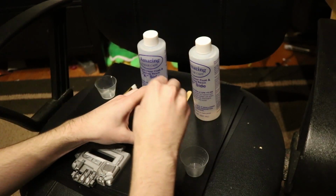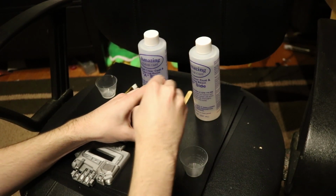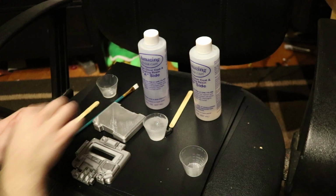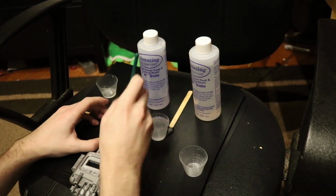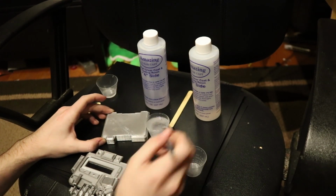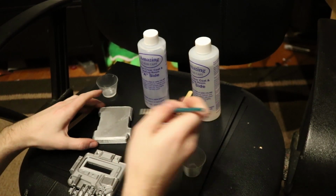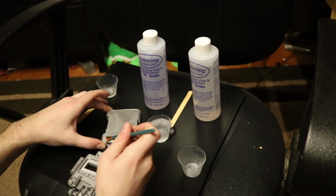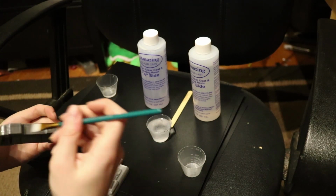Now, to clean up this print, I am using Amazing Clearcast resin. If you've ever heard of XTC 3D, they are very similar. It's basically a clear resin that we're going to paint over the piece pretty carefully, not trying to get too much on there. I did get a little bit too much on the top, but yeah, going kind of thin layers. This stuff is self-leveling, so if it does look kind of weird at first, let it sit for about 30 minutes and it may self-level really nicely.